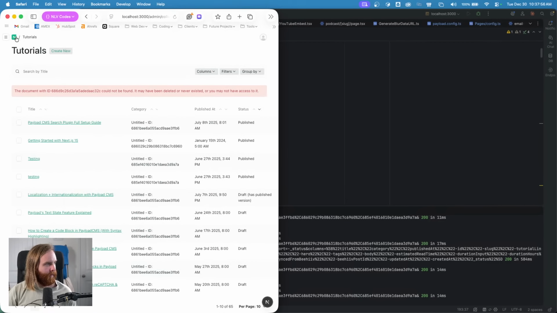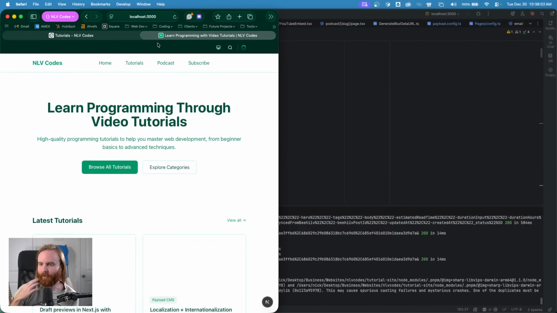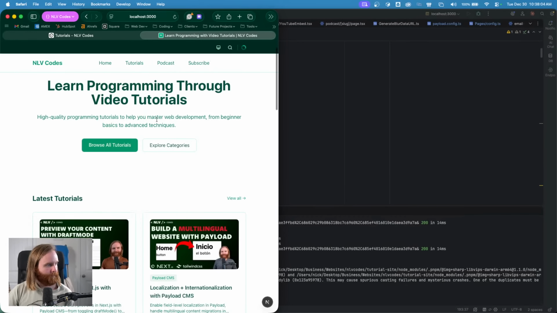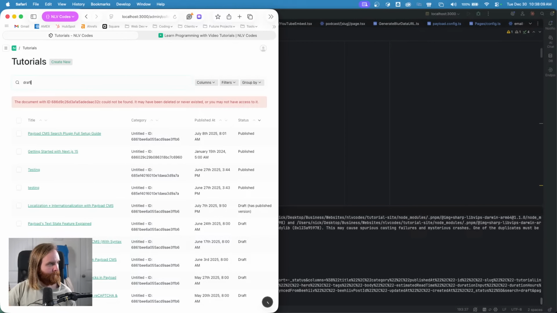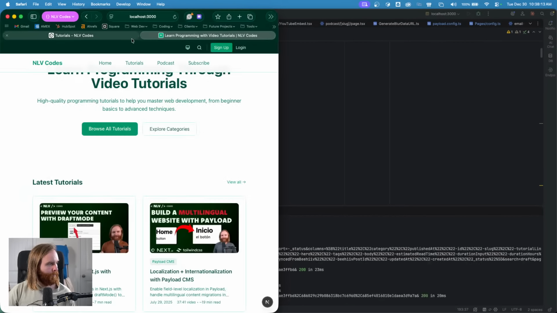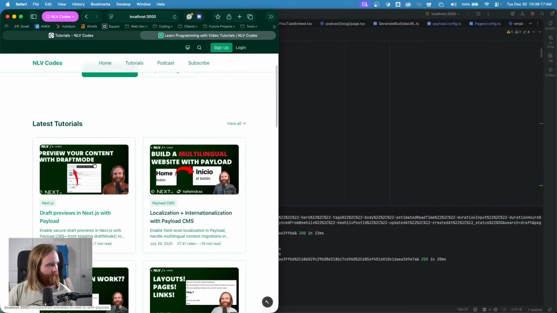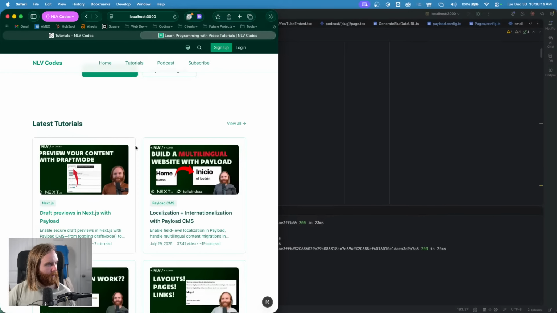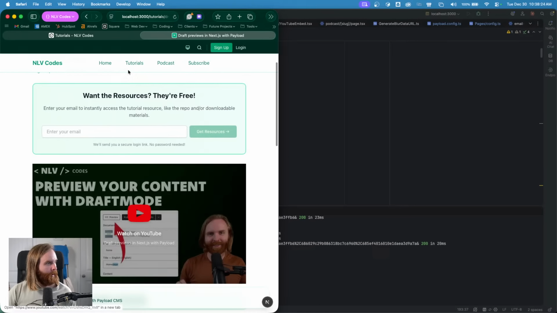So that means if I go to my home page, let's go to localhost and see if we can find one that is actually active. All right, draft previews. Draft. I mean, it's there. All right.